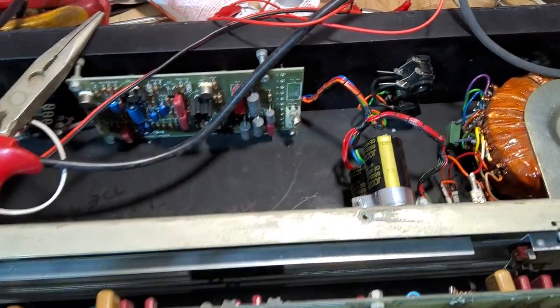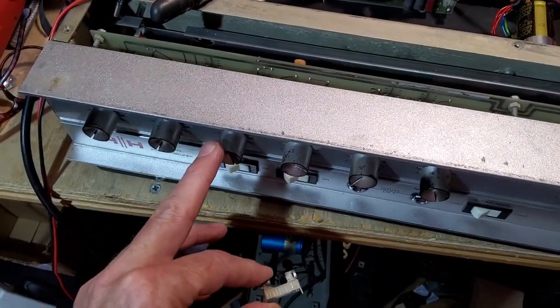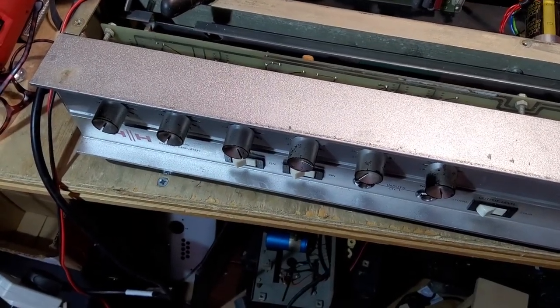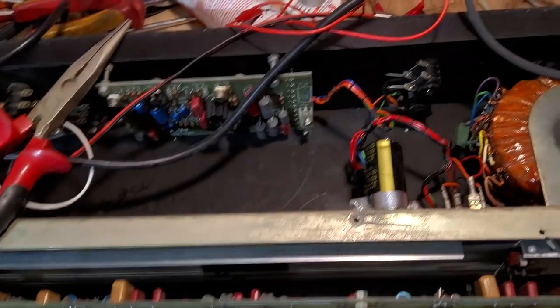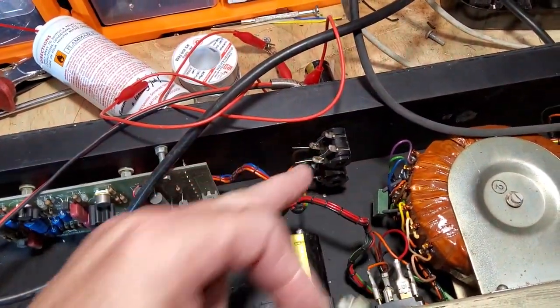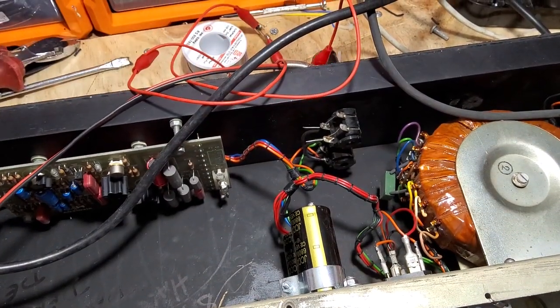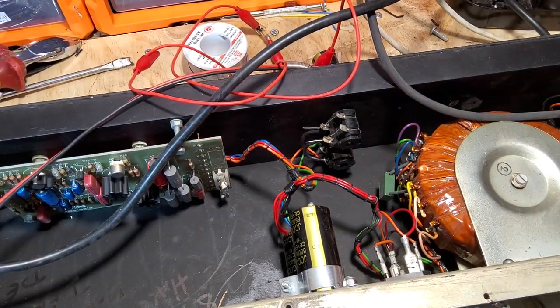The presence pot on the front was a bit iffy, but I've put some switch cleaner in that, and that sorted that out. And I think I am just going to tidy these sockets up. Don't want anybody thinking I've left that like that. So that's definitely going to be done.